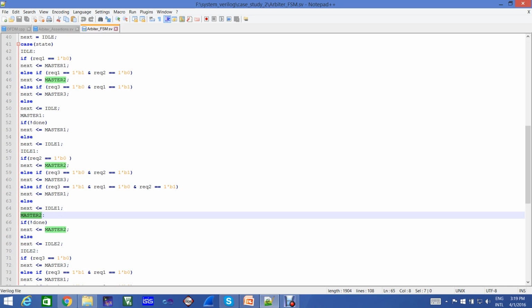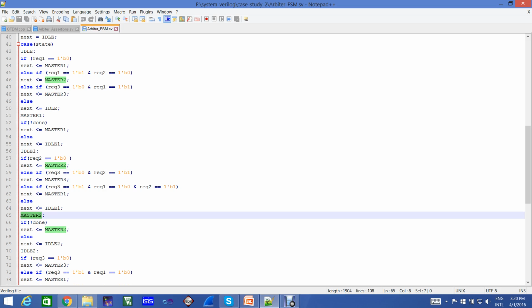In idle 1 we'll see if request 2 is 0. This is the round robin thing, that we are giving priority to request 2 now. Here we are in fact making the priority encoding. So if the second user is requesting, then our next state will be master 2. Else if master 2 is not there, then we'll give preference to the third user.